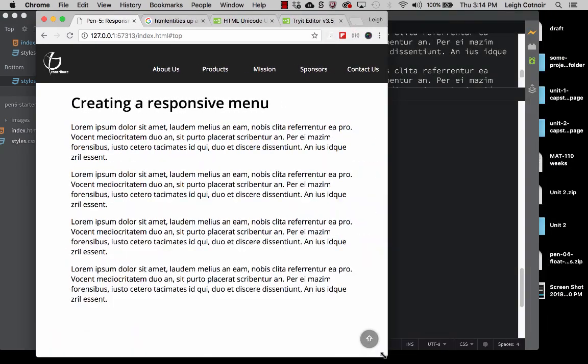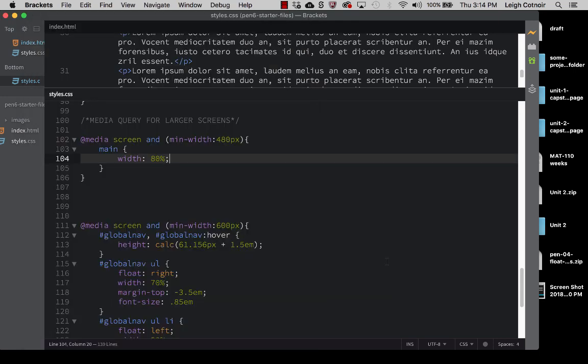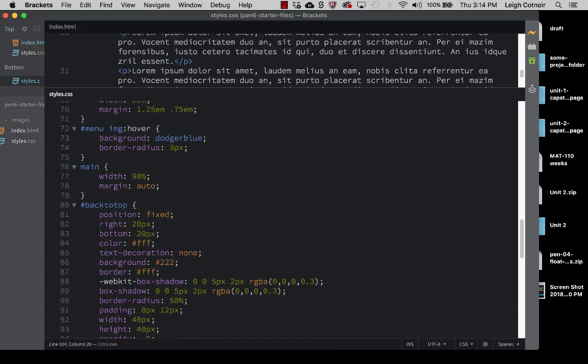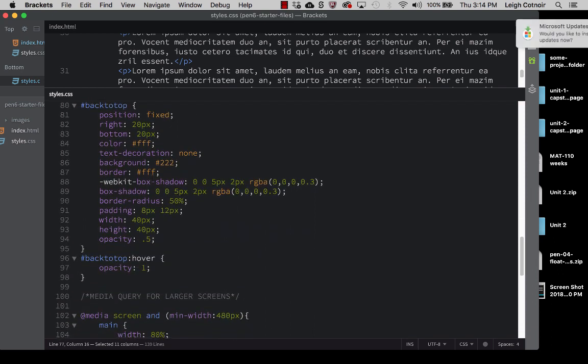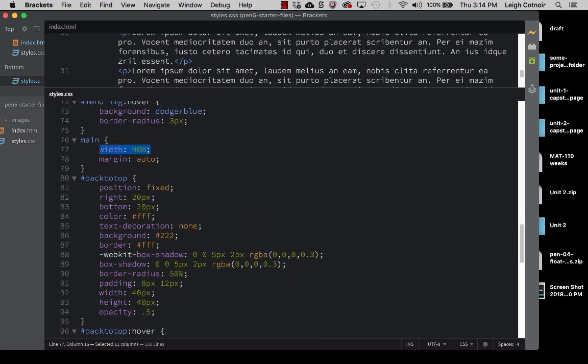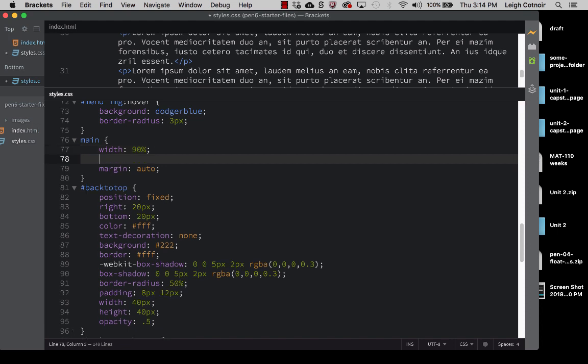All right. The other thing is, I don't know if we have a maximum width on here. Let's check it out. On your main up here, yeah, we've got a width of 90%, but we never put a max width on there. And so you could, with this width, put your max width right here. That's fine. Even though it's never going to reach a maximum width of 800, this rule will still work.